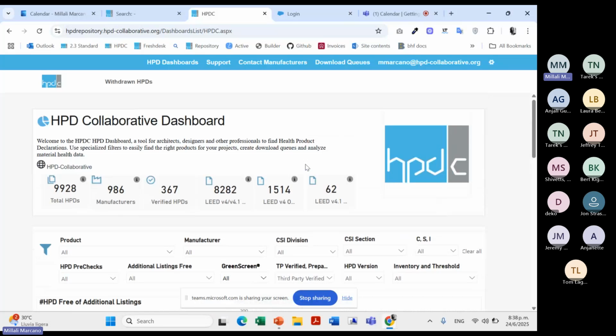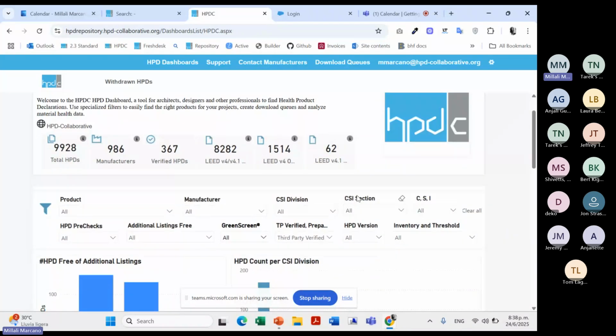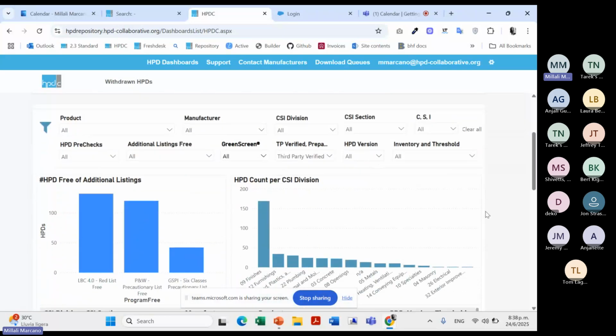When an organization configures its own dashboard, and this is something that any project team, architecture firm, or research organization can reach out and say, we would like to work with HPDC to develop our own dashboard, then you choose what you want to see at a glance. What is relevant to your organization? This is what we chose for HPDC, but you're free to tell us, I want to see these totals. So from here, we come to the filters.